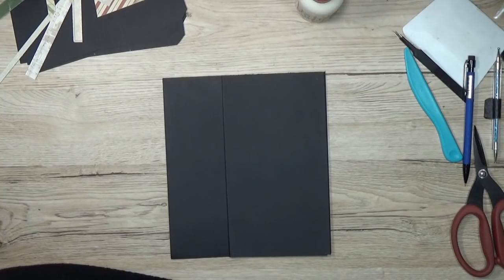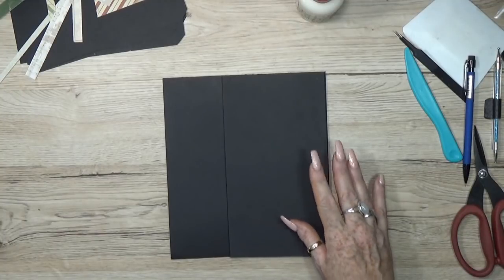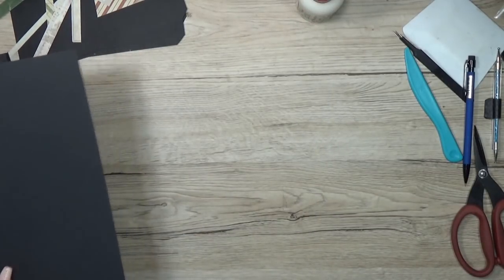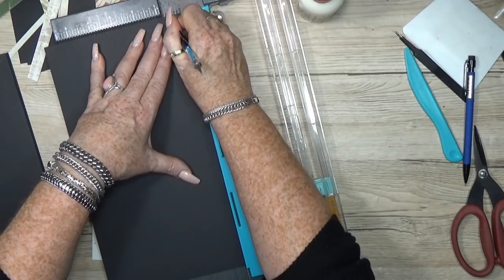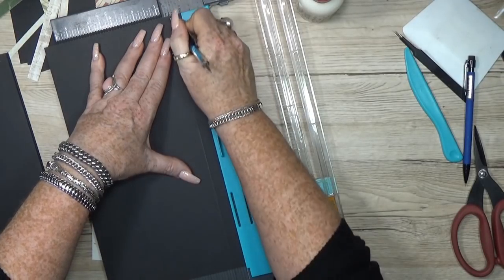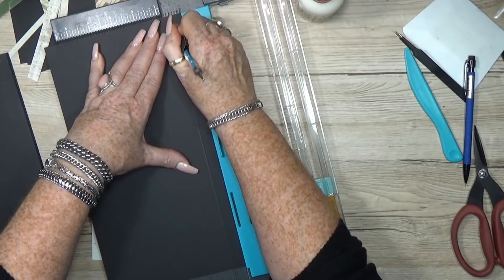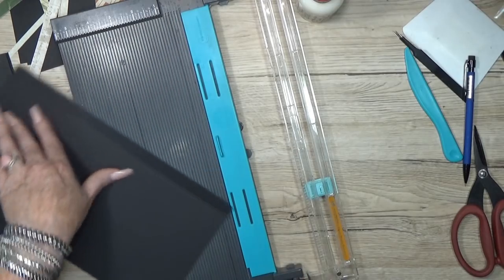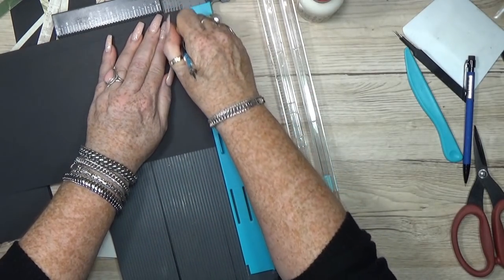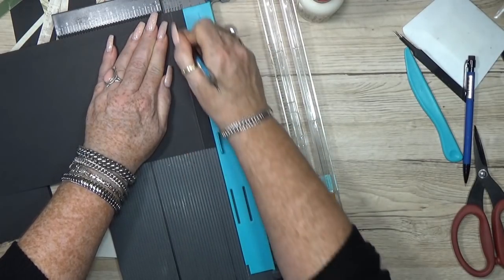Okay, so I'm gonna make a 2 inch piece, and I did that wrong because we need that gusset. Then we need first to make, sorry guys, just create a deeper pocket. First gonna score 1/2 inch, then we need that 1/8 gusset too. Then we can make another 1/2 inch and another 1/8 gusset.